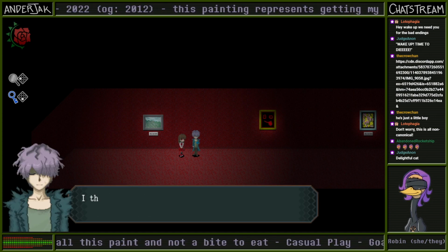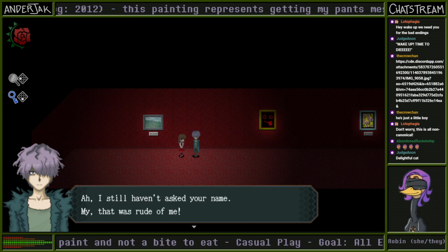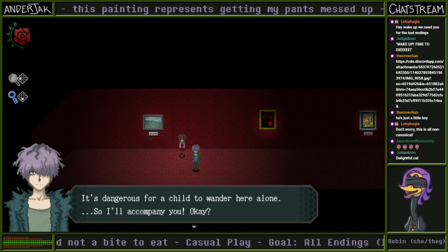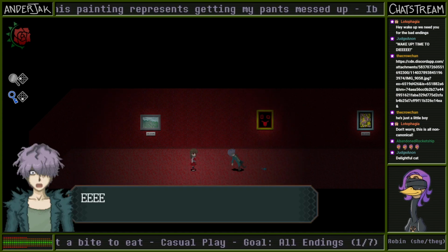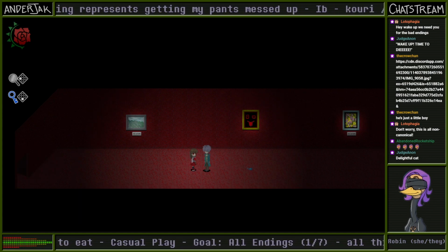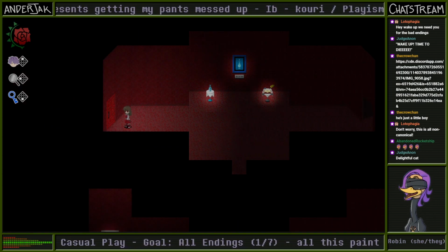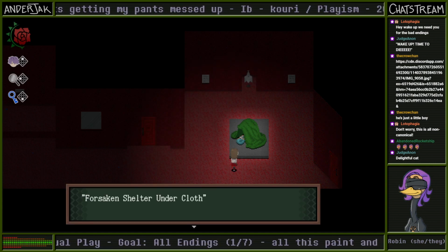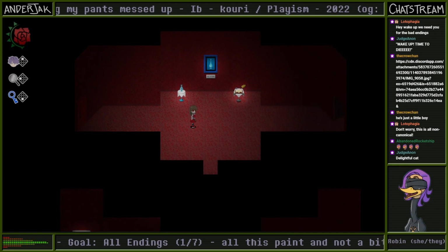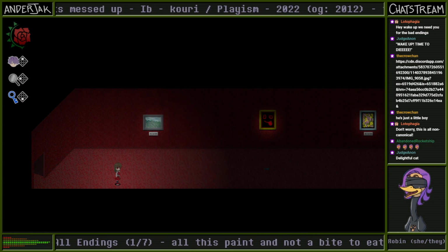So he gives us a little bit of a story about how he got there. Now, we can't talk to him too much for this one. And in fact, we need to go back in here. I know it's probably not. There we go. So I couldn't remember if we actually saw that one, but I think I've gotten all of the red gallery stuff.